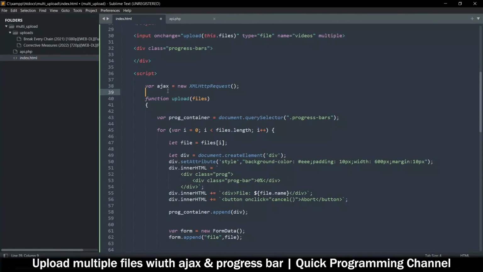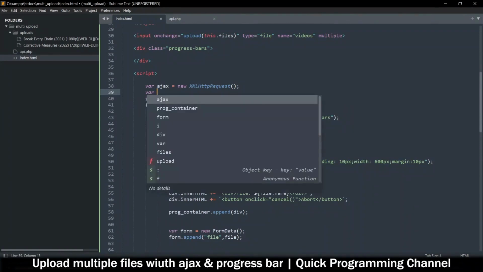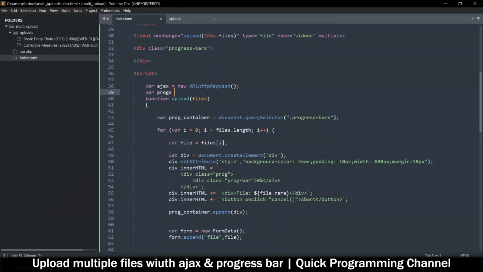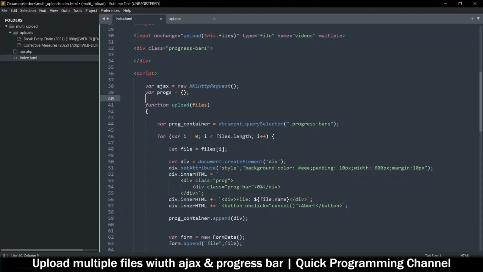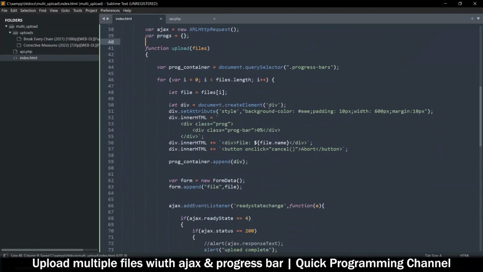But let's come down here. Let's create a var progs like that. So these progress bars are going to be equal to an empty object like this.